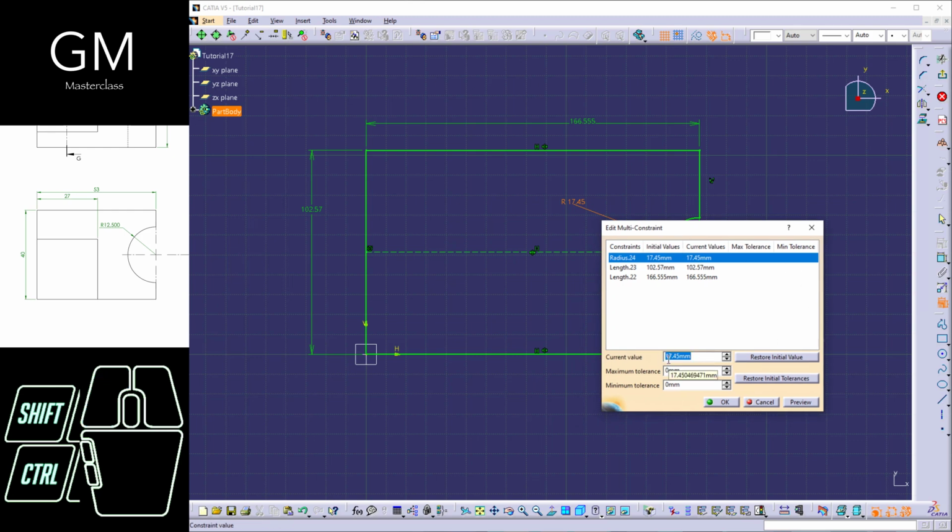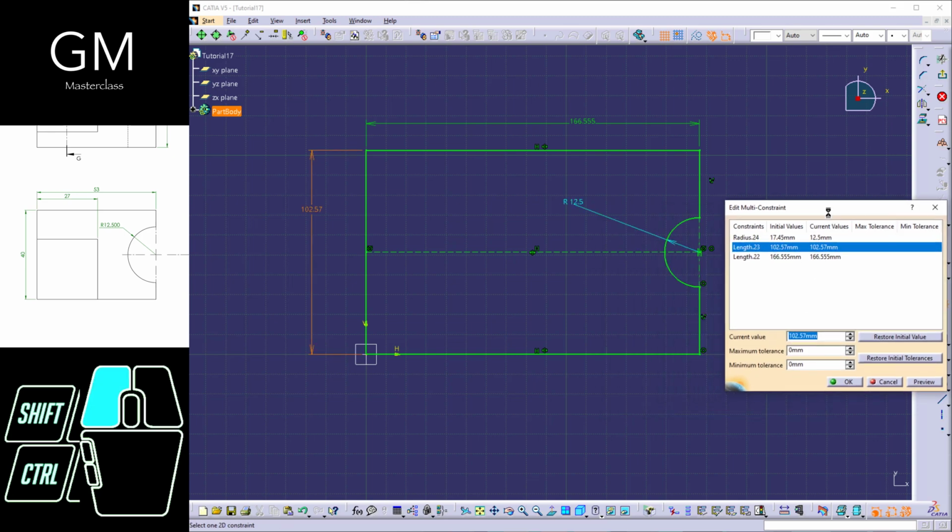Bear with me while I change this, and then I explain what is happening. 12.5. All right, as you can see, this tool allows me to change all the dimensions without changing the shape of the profile that I just created of the sketch.